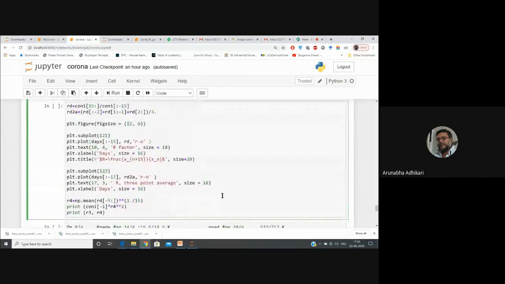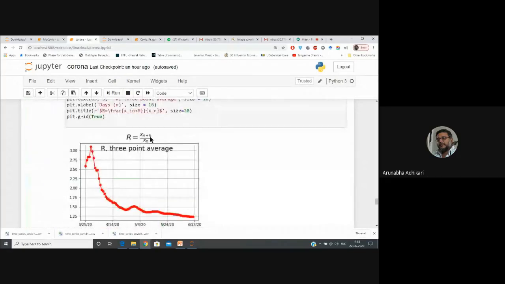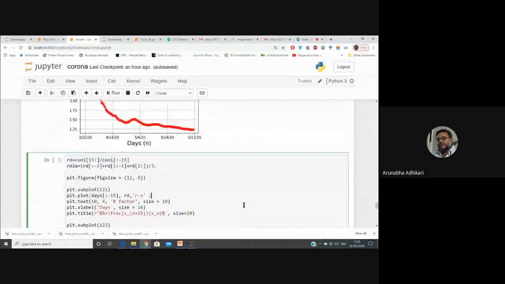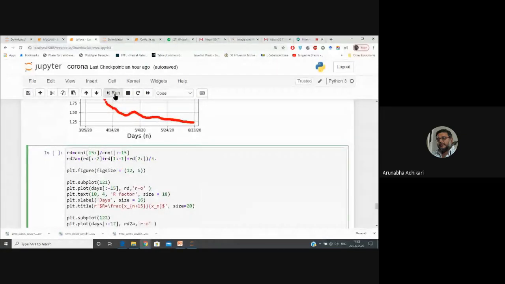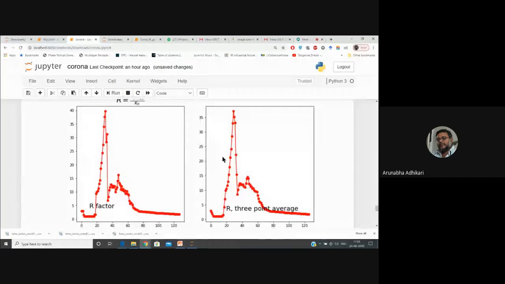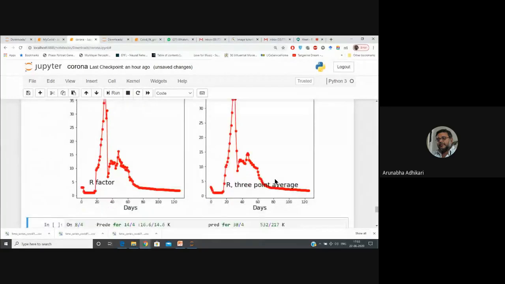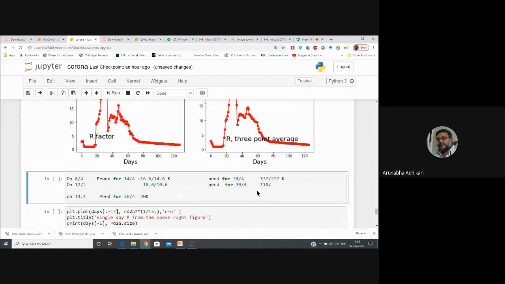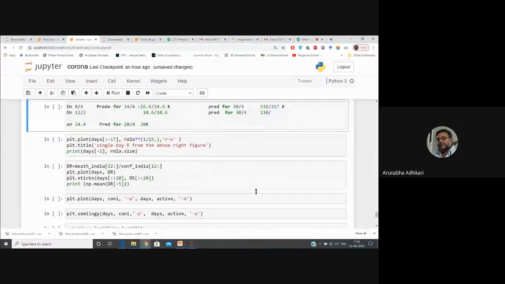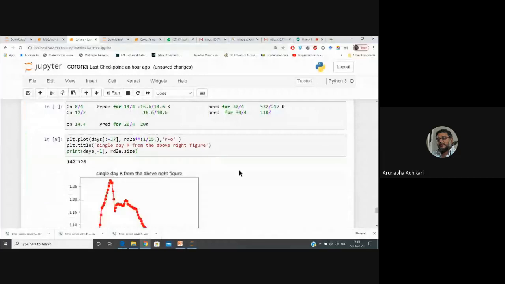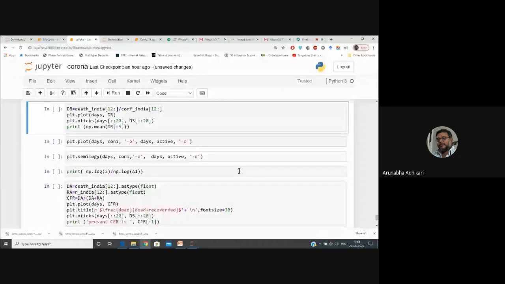And then I don't know whether six is taken arbitrarily, so I made it 15. When I made it 15, I don't get such nice peaks like this. It is a raw, it is a 3-point average. I don't get much interesting signatures or peaks over there. So this is nothing interesting. It is a 1/15th of that. And these are the predictions that I can make.